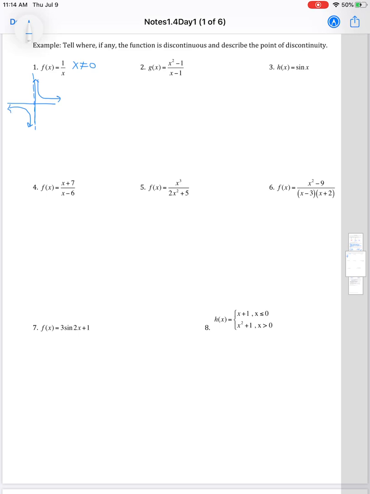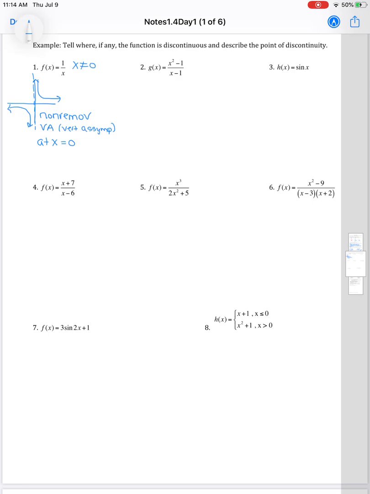So looking at this graph with a rational function, we have a vertical asymptote. So this would be a non-removable vertical asymptote, which you can abbreviate VA. So again, you don't actually have to write vertical asymptote, just write VA. So you have a non-removable vertical asymptote at x equals 0.